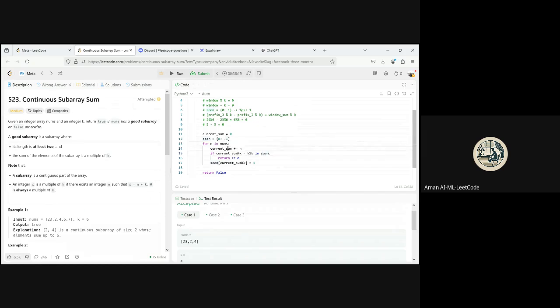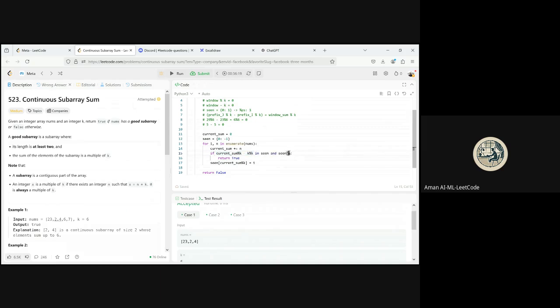So I have this one, and let's enumerate this. I comma n, right? See, this is I. The length has to be at least 2, right? So window sum. We are keeping track of scene, and when was it seen first? The 0 was seen at minus 1. So just use that. The index of that scene, whatever the index of this is basically, you don't have to write it like this. You can just write this. It will still work. We have to keep it consistent with what we have learned, so I'm writing it like that.